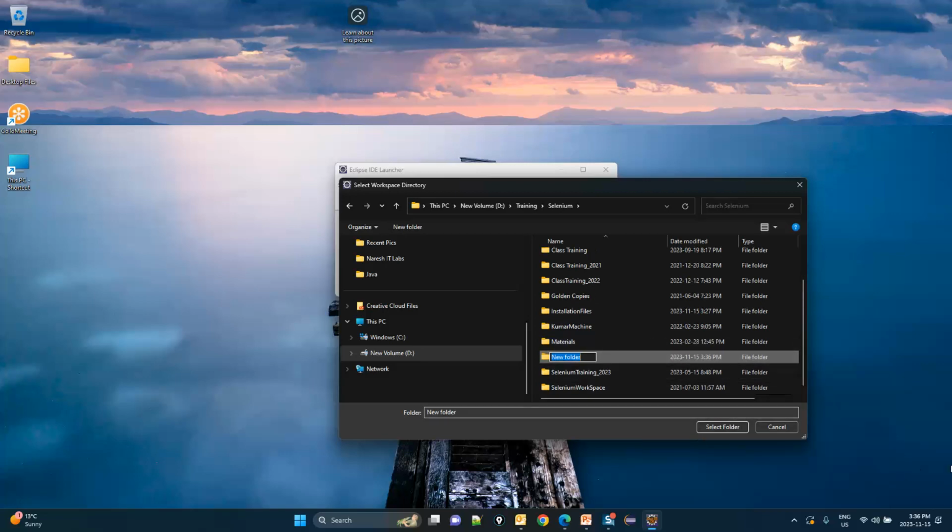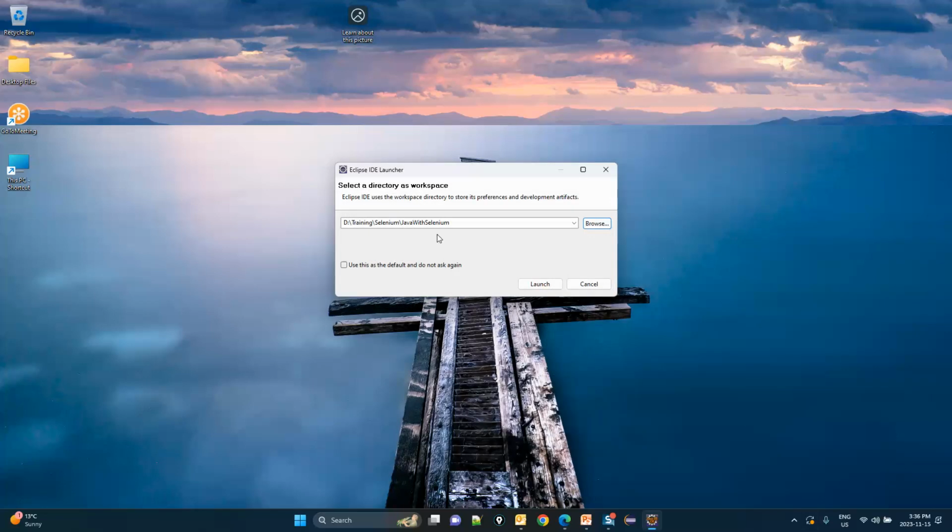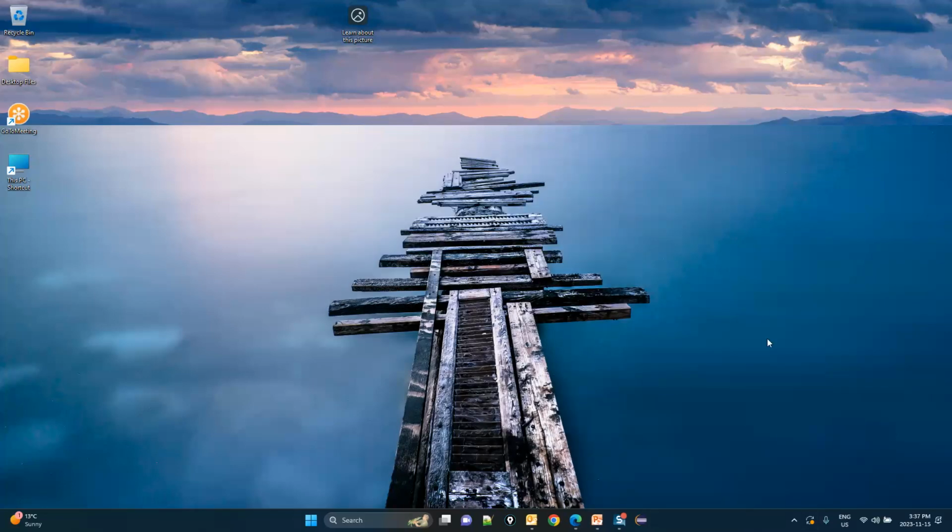So let me give the folder name as Java with Selenium. I'm selecting that folder. This is where I want to save all my programs. Just click on the launch button.